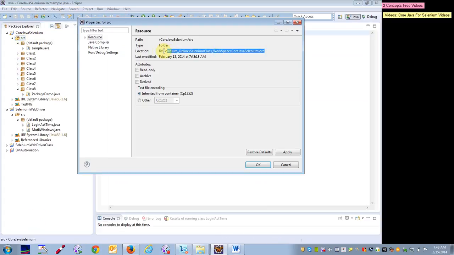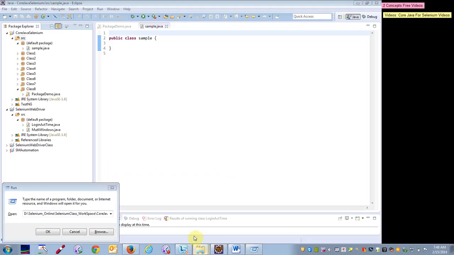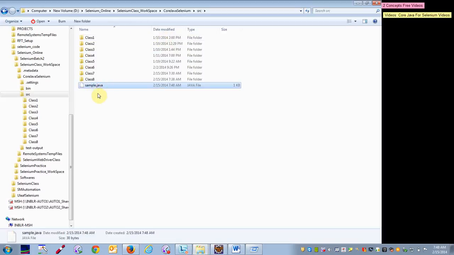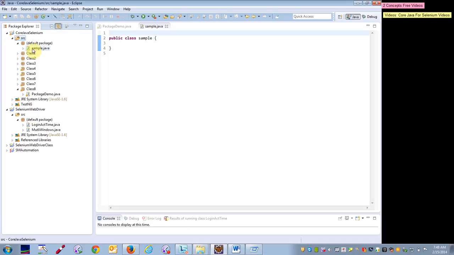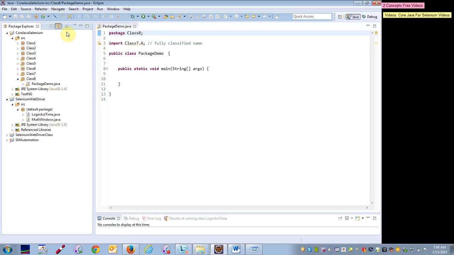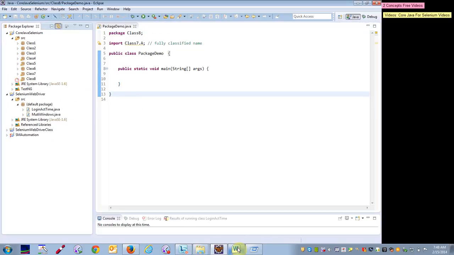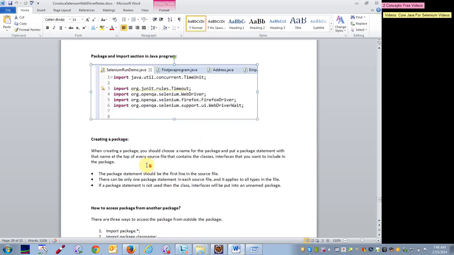Okay, if you go to the source location, you can see here. This is wrong in fact, so we should not do it, but Eclipse doesn't throw any exception, but still this is not a standard practice. Okay, if you want to create any classes, create a package and create. Okay, that's all about the packages.